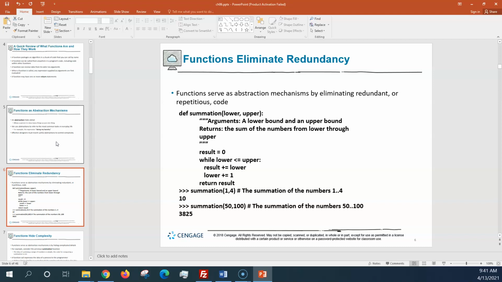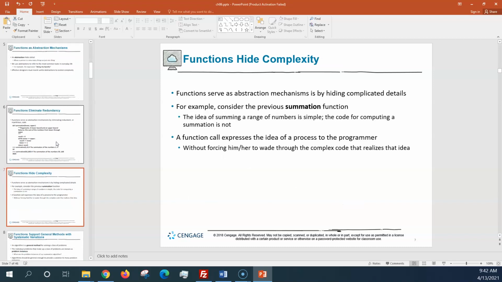Repetitious things. So if I'm asking for data, so I'm asking for a user input, and I want to sanitize it, I want to clean it and check it for things, a lot of times I'll put those off into sections all by themselves. So it hides all those things from us. It makes life easier. Once I've designed it, I typically reuse a lot of those functions. So at some point, there's functions for things like adding numbers built in. We don't have to see the details. We just know that we need to call a math.something function, and they're already all built in.